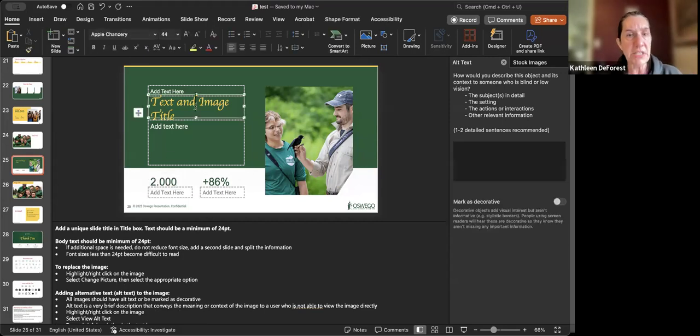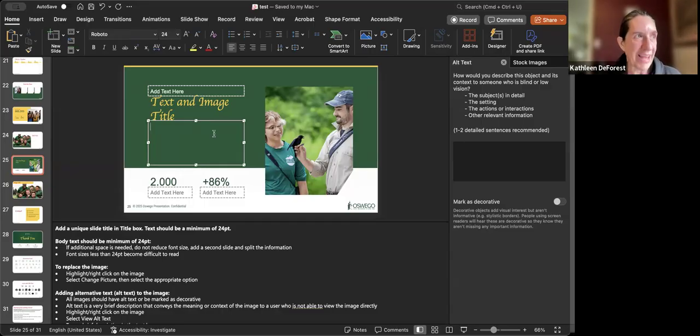Oh, I know what I was going to mention, the title box. To go along with the fact that every slide needs to have an individual unique title, the title box is different than the actual text box. A lot of times in PowerPoint and Google Slides templates, there are blank slides.